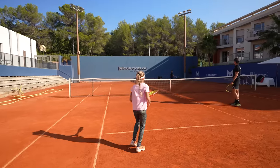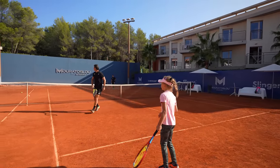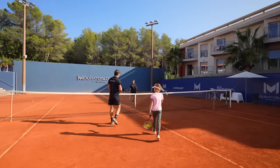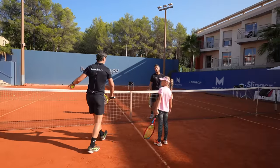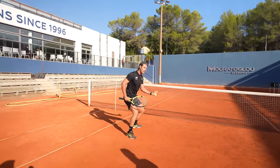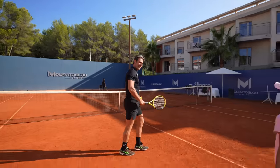Super good. Okay, out. We're going to play a little game. Come with me. We're going to do the same, but your goal is to find an angle as much as possible, and he's going to try to find an angle too — and at the end maybe you finish here. Okay, so stay low, solid here, and just play with your hand. The way you did was perfect. Let's go.